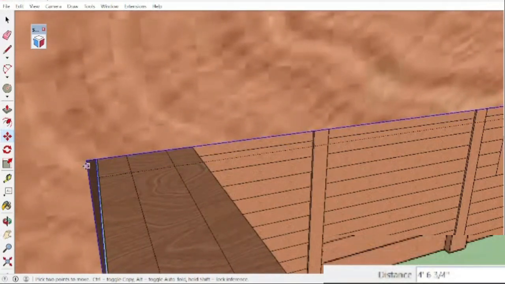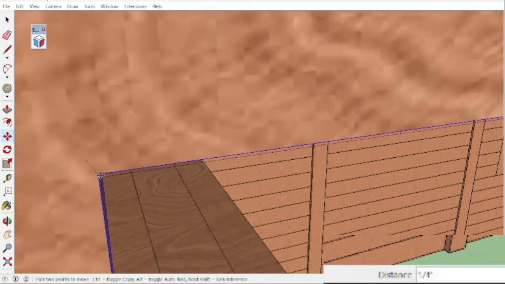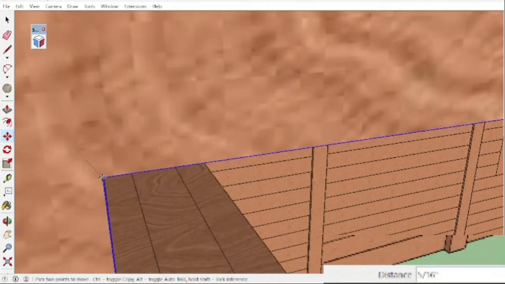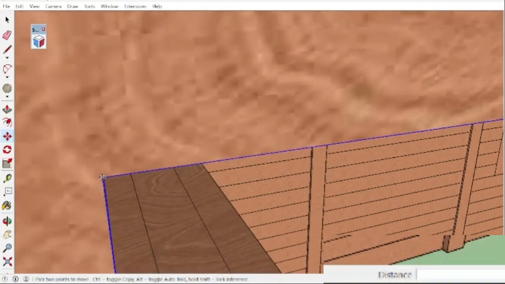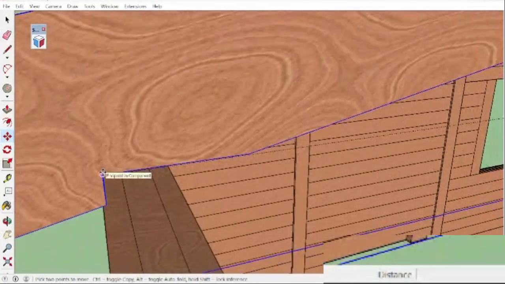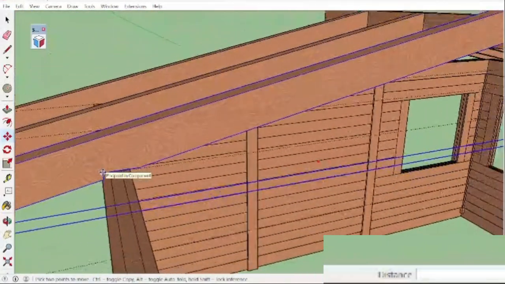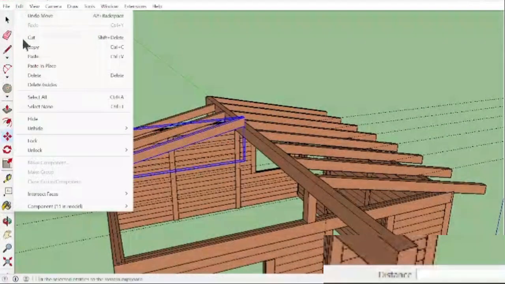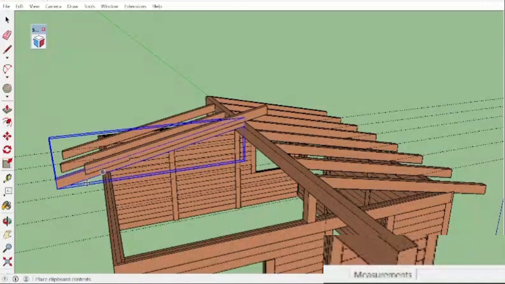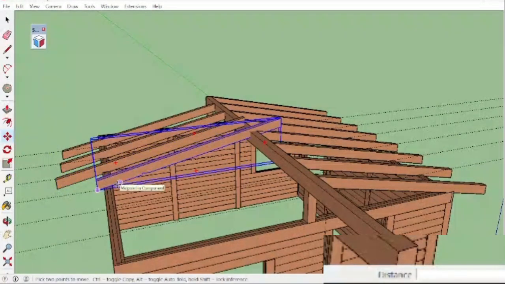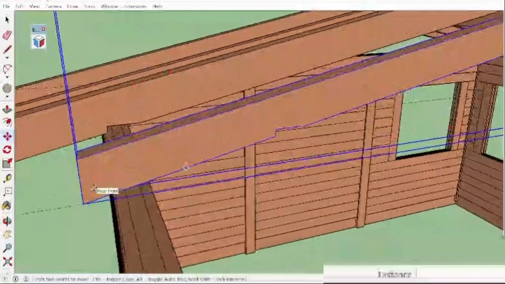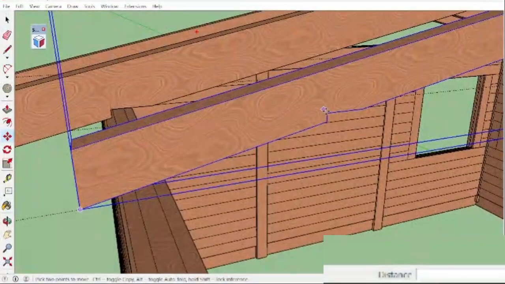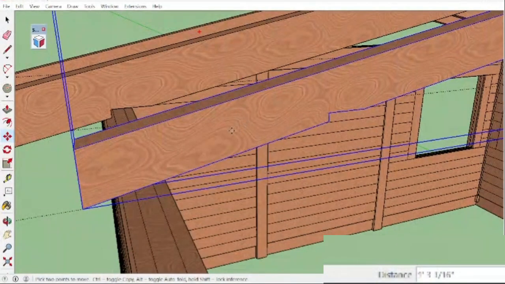But see, I believe what the problem is right now is that rafter is probably 3, 4, 5 inches above the plate, and I'm having a hard time bringing it down, getting it onto the plate. And I think that has something to do with the angle. I need to rotate it so I can get it onto that angle to get it to the right plane. But you can see on the right hand side, the rafter is up high, and I didn't catch that until afterwards that I got it in the wrong place, and I'm surprised I'm not catching it yet.